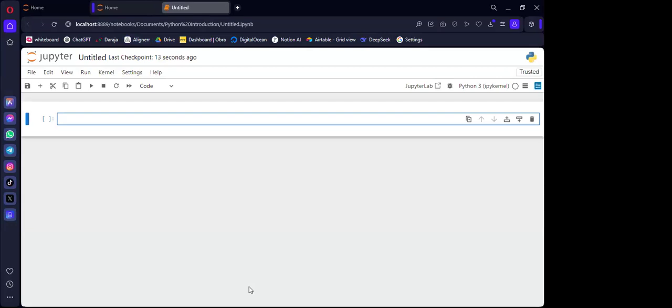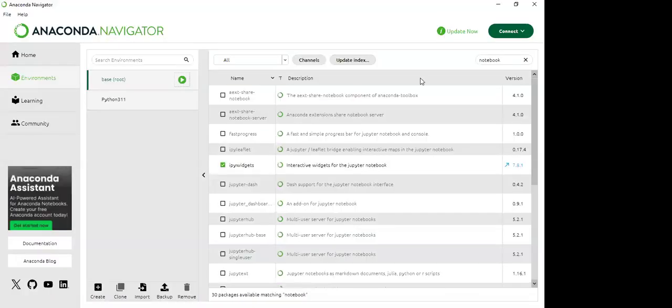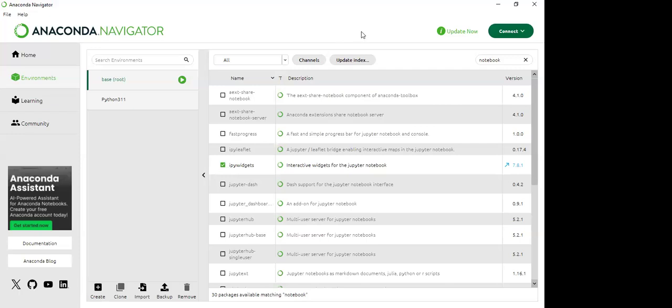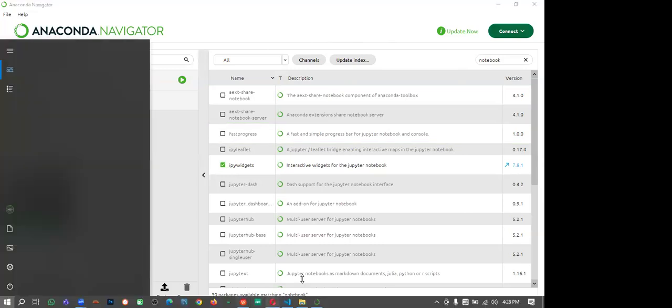Someone is saying that I tried to download the Anaconda and it asked me to open an account. Must I? In fact, I've also demonstrated without an account, so you can still access. You can see I haven't connected, but I can still access the Anaconda. They're just asking people to create an account so that at least they may have that community. But it's not mandatory, just an open source program. So you don't even need to sign in and share your data there. Provided you have installed, you can simply just use it.